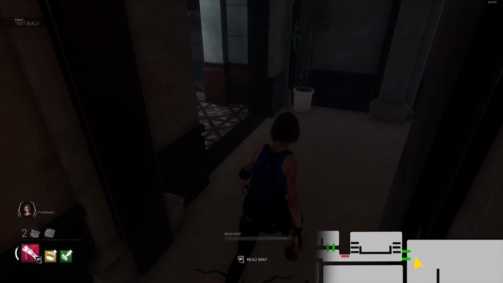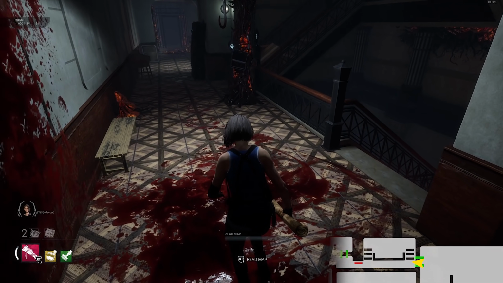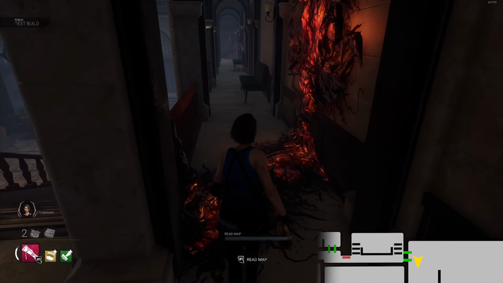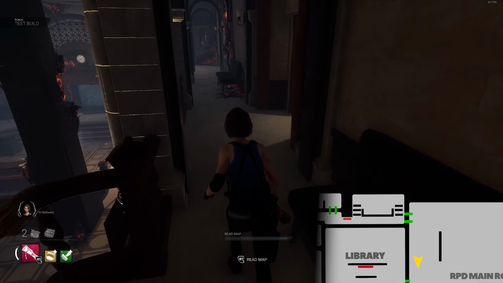And again, this is where you would find the stairs that lead to the basement and the God pallet. And the locker room just past that. So we're gonna go in here real quick. We're gonna check out the library.